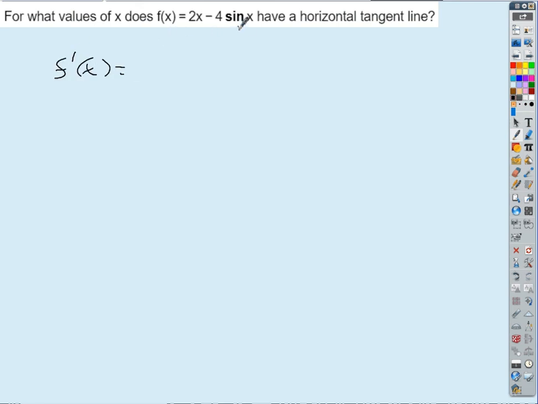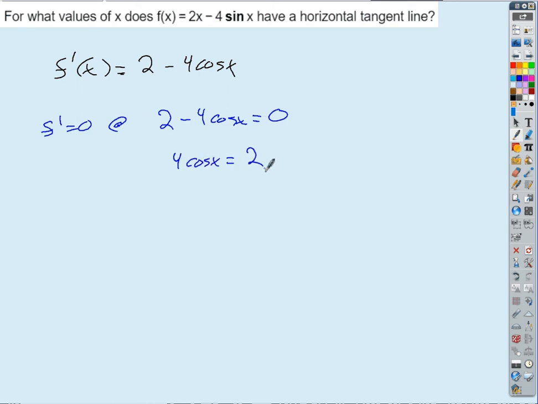What is the derivative of that? Okay, and I want to know where f prime equals 0. So that just gives me, well, we'll find out. Okay, so I've got to solve a little trig equation. To solve a trig equation, what am I going to do? Move to the side. Okay, I might move forward to the other side. So I get 4 cosine x equals 2. Now what? Divide by 4.